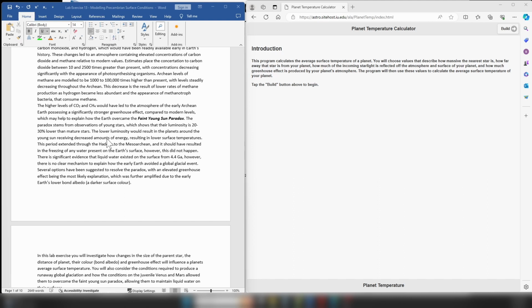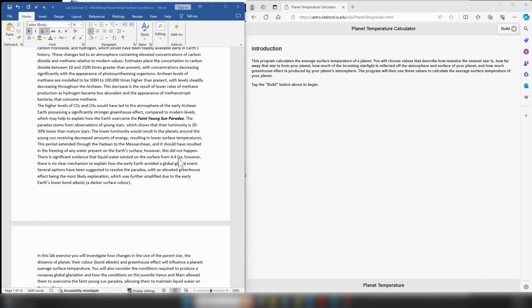And obviously, if those planets are receiving less energy, well, that's going to result in lower surface temperatures, and therefore you would expect any surface water on the Earth to have frozen, leading to massive glaciation. Essentially, the Earth should have become a giant ice cube. However, we know that's not the case. So we have evidence that clearly shows we had liquid surface water around 4.4 billion years ago from the zircons, and we also have evidence that shows that we had substantial bodies of water by 3.8 billion years ago.